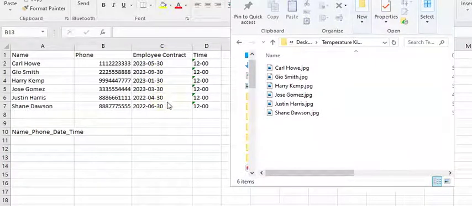So before we start renaming these files, we need to first prepare two things. One is the folder where all of the images can be seen. This is a folder that I made. It's just several names, but you can do this for like 200, 300 employees.